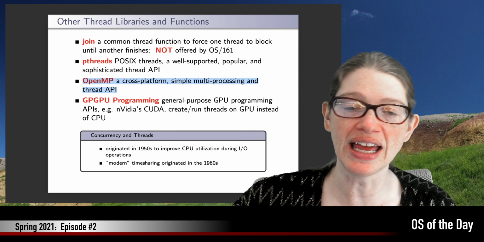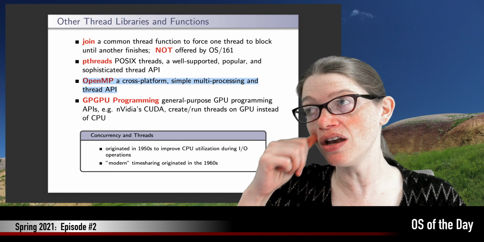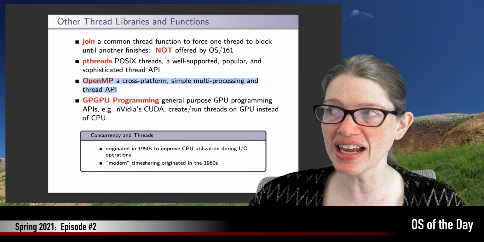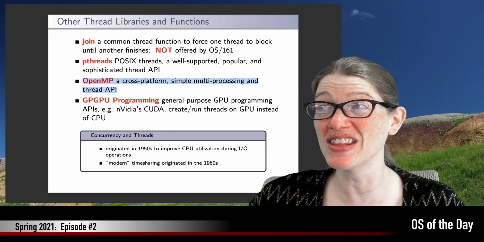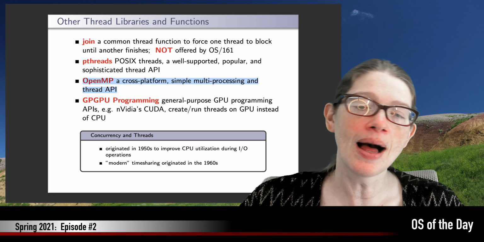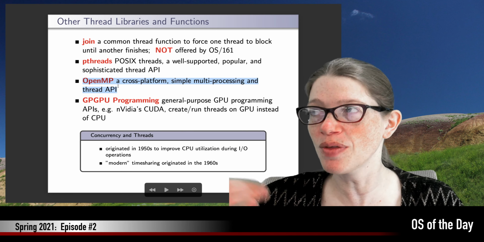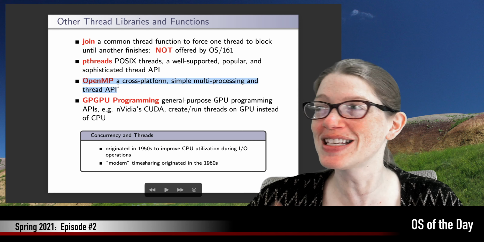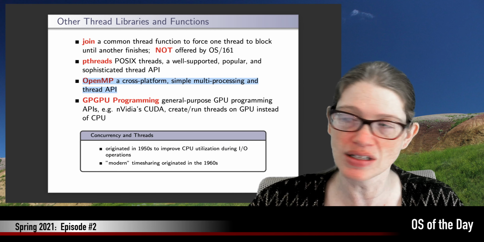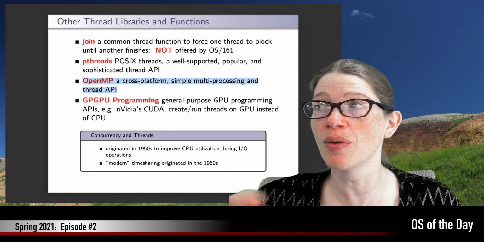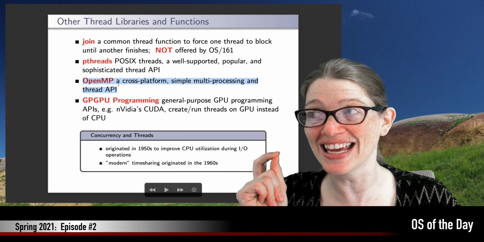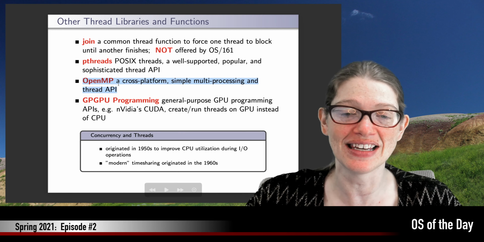I use OpenMP because it's really simple. And if you're not looking to do any complicated multi-threading, I find OpenMP is usually the fastest way to do it. And you can do more complicated things with OpenMP, like synchronization. You can specify exactly how many threads you want and things like that. So it is much more flexible than what I've shown you. But if you want to do threads like that, it's really easy.